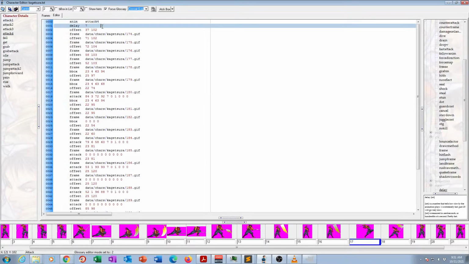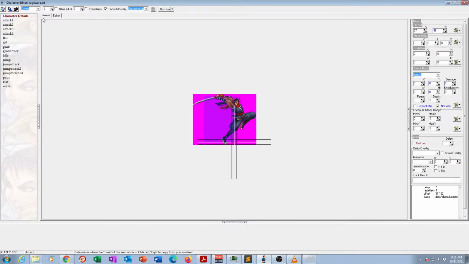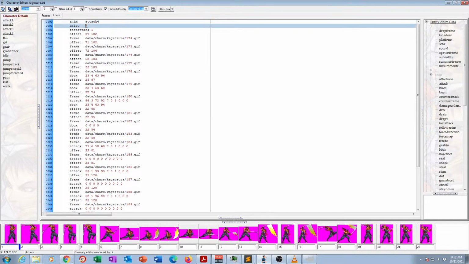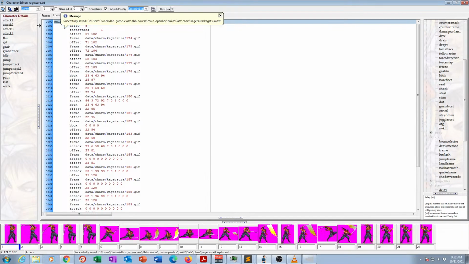And then we need to go back, set fast attack to 1.